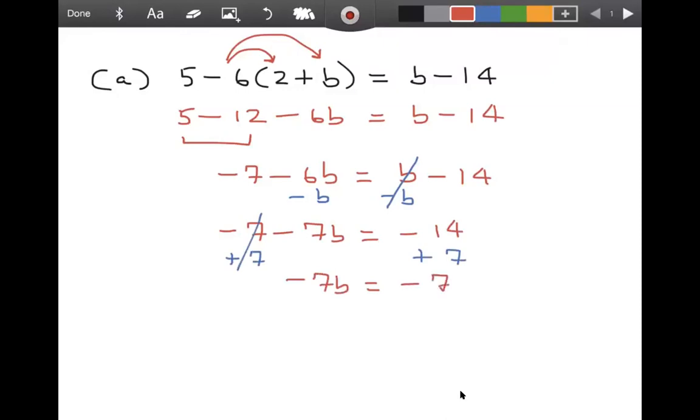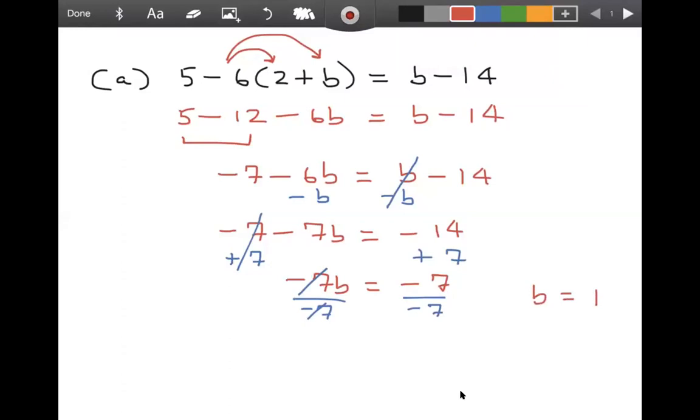All right, and now we're on to step 5. We're going to use the multiplication property of equality to get the variable by itself. The multiplication property of equality says that you can multiply or divide any number you want to on both sides except for 0. So I am going to divide both sides by -7, and that is specifically to get rid of this -7. It's just a coincidence that that's also a -7. All right, so it looks like the solution is b equals 1.